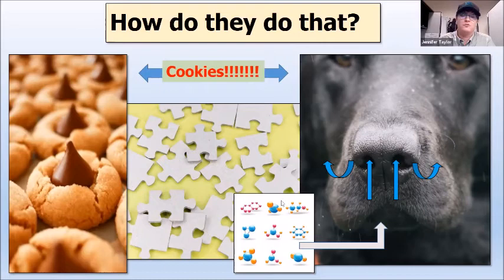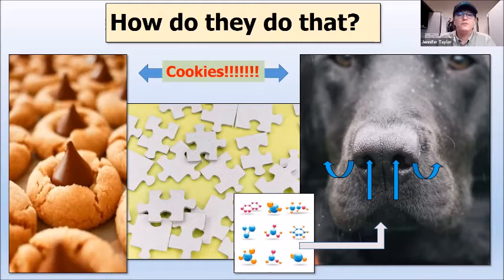All that natural talent, and all they ask for is a pat, a ball, or a Wubba Kong. Our job as dog handlers and trainers is to develop their natural talent by teaching the dog which odor they're looking for and showing them how to tell us when they locate it. In the case of our Mexican fruit fly detector dogs, they have to be able to tell healthy fruit from infested fruit. We call our infested fruit the target item, and it's important that we have fresh live target at all times to train the dogs. Because Mexican fruit fly is an invasive pest, we have to be very careful about how we get them from the lab in Texas to our facility in Georgia.